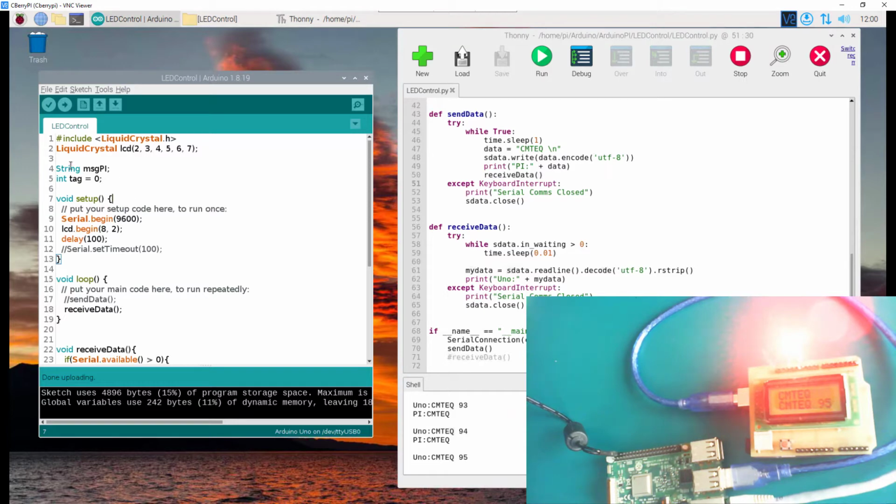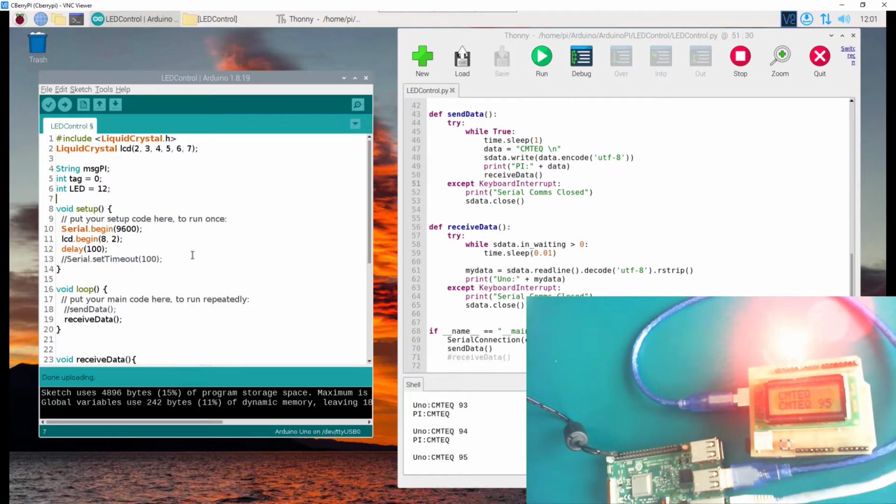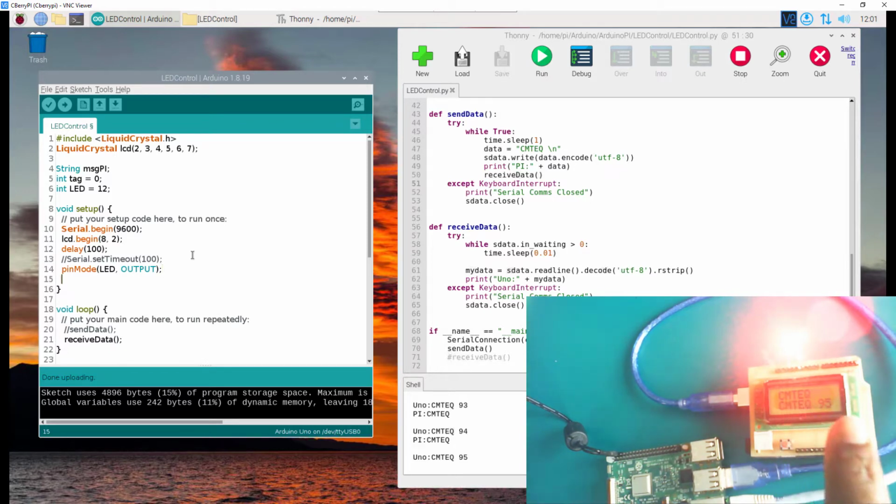It's on pin 12. So what we're going to do is first declare an integer here that is going to hold our LED, and we're going to say it's pin 12. After doing that, we can come into our setup function here. In our setup function, we're going to declare the pin mode, because we are going to use this LED, pin 12, in what we call output mode. Now, this pin 12 default is set to high. That's why the LED is on. So we need to turn it off.